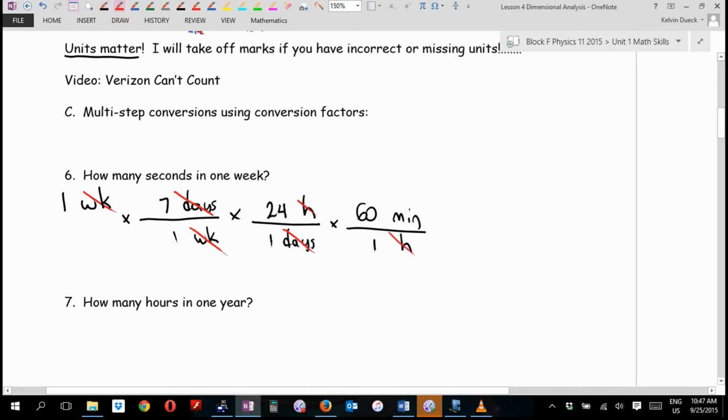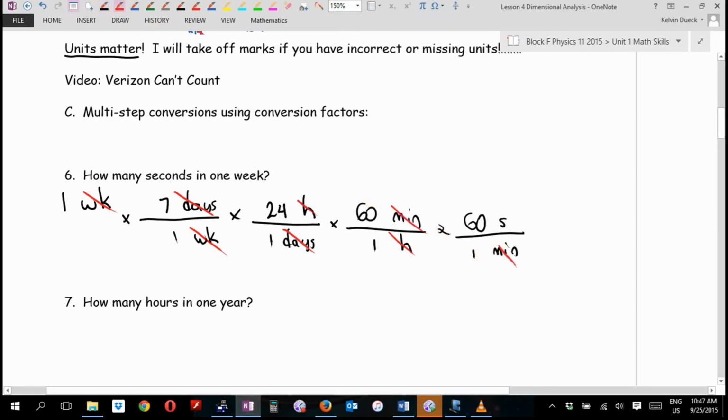Hey, I'm not in seconds yet, but I'm nearly there. I want minutes to cancel. How would I cancel minutes? Put it where? There's 1 minute. I don't suppose anybody knows some way to break minutes up into seconds, do we? And you all know this. You don't need to memorize extra stuff. You've already got this in your brain. What's the conversion factor for minutes and seconds? 60 seconds. It's the same as.